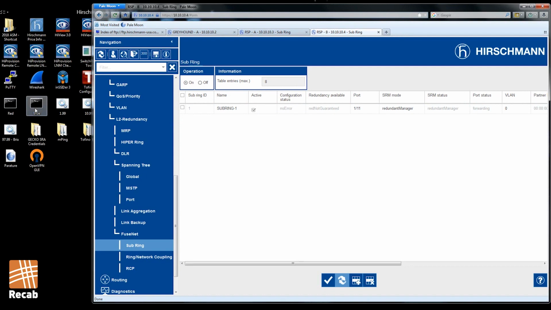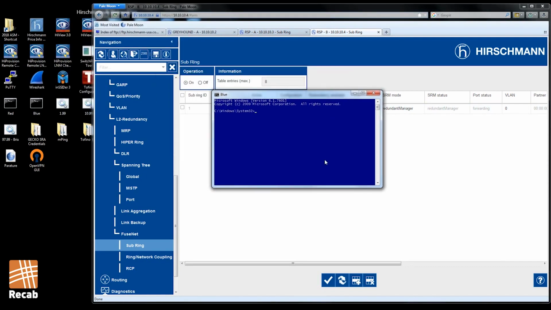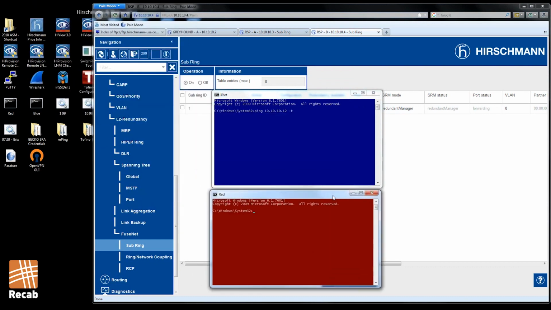So what I can also do is a quick ping just to have an additional visual, and we're going to ping 10.10.10.12. This is one of the devices on the other end, and I'm going to get another ping going.